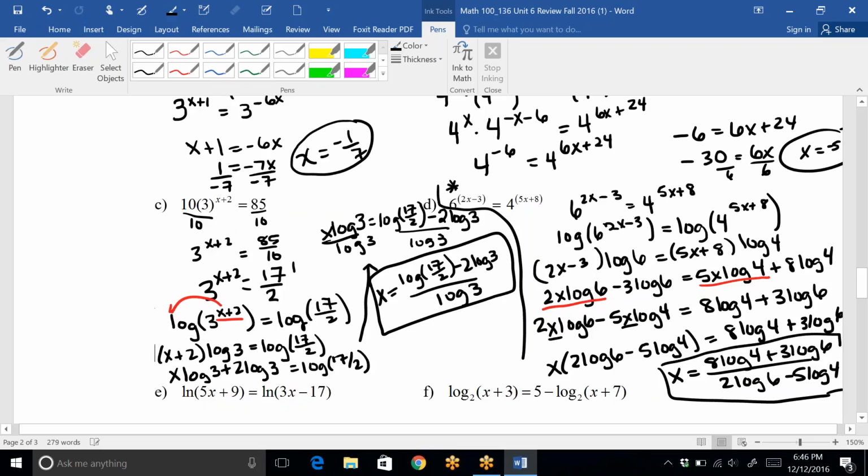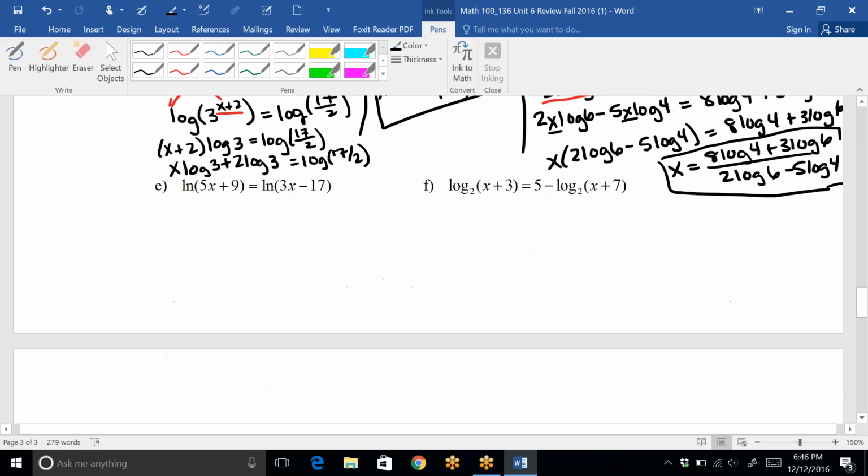Okay, so let's talk briefly about the ones that have the logs in the equations already. If you have the same log on each side and you only have one log on each side, and everything's inside that, then you can set these log insides equal to each other. Now, you do have to check solutions when dealing with logs. Remember, your arguments, which are the parts inside your logs, always have to be greater than 0.